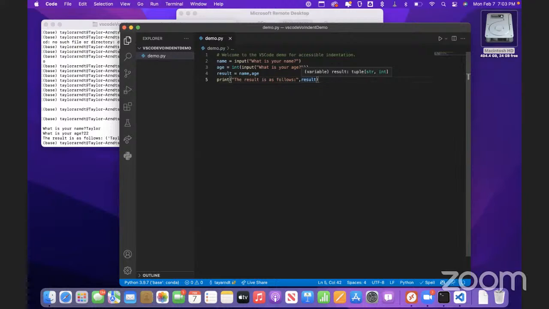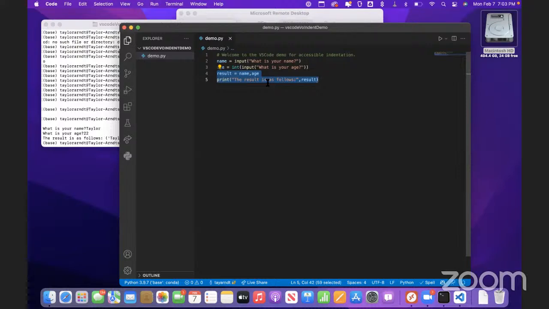So let me go ahead and demonstrate. Let me see where I'm at here. Result equals name, age. Selected. Unselected. Print, the result is as follows, result. Selected. Now, there's a little bit of a bug with VS Code on Mac, whereas if you select one line and then you select another one, it will read all the lines that you selected prior to that line, and then it will read the line that you just selected. It's very annoying. So Microsoft VS Code team, if you happen to watch the stream, which would be awesome if you did, please fix this bug, because seriously, it's going to drive me up a wall.